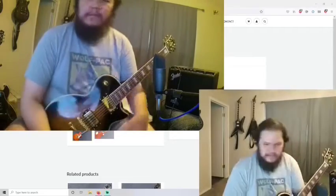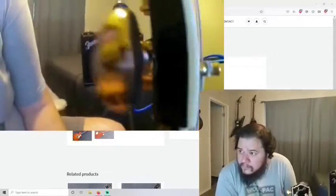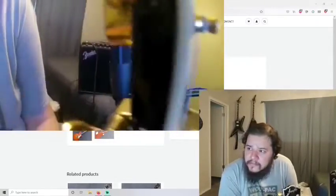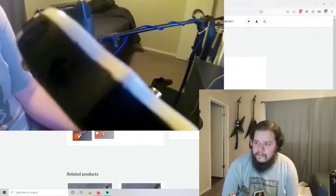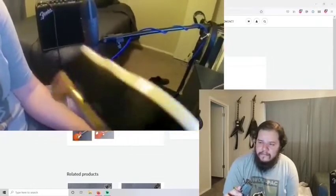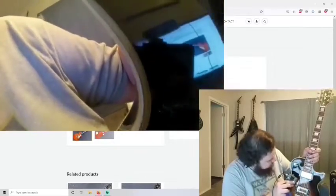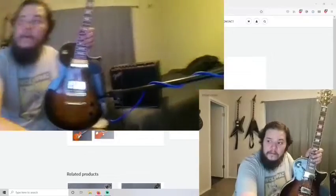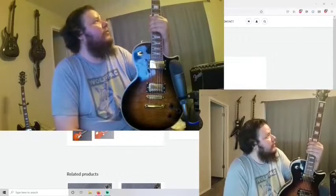From this, oh, I'm just looking at the headstock so you can see. Well, I have too much glare going on, but it's very, very sloppy. You can see where the finish just kind of drooped off. If I can try and get it, but yeah, it needs a proper setup, needs to be properly buffed out.